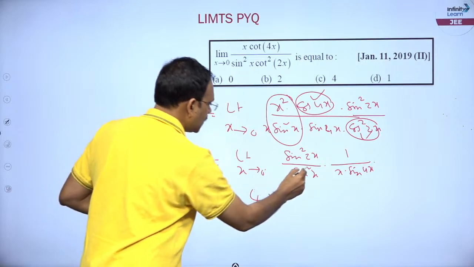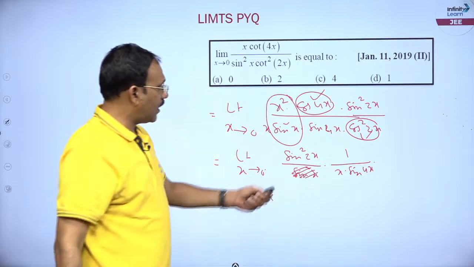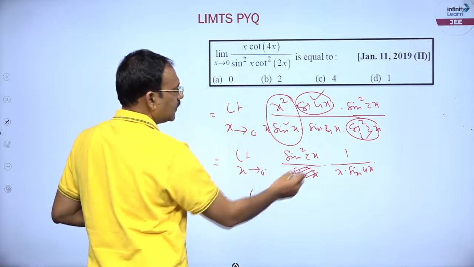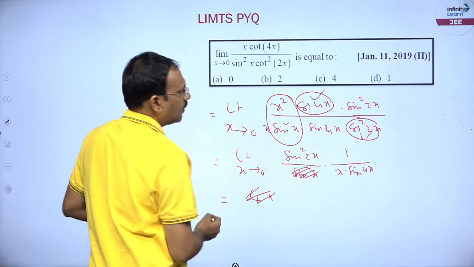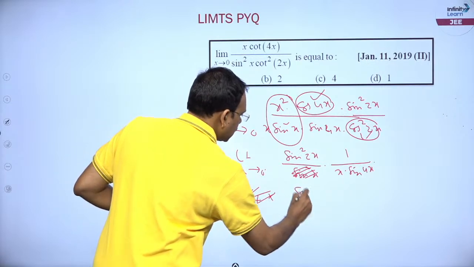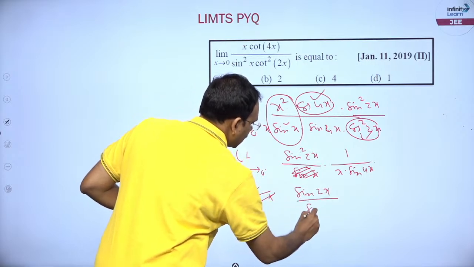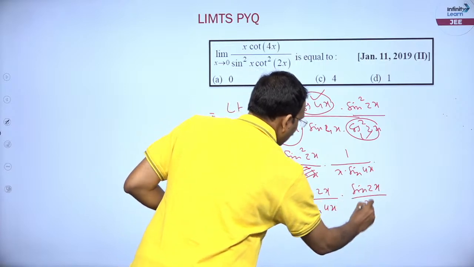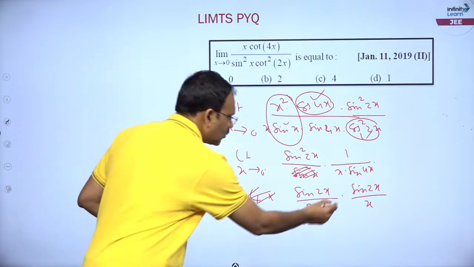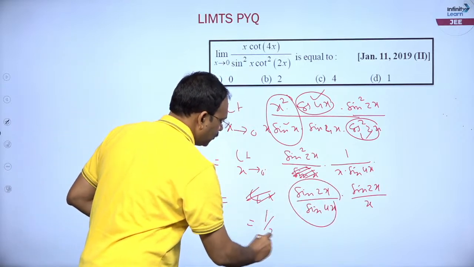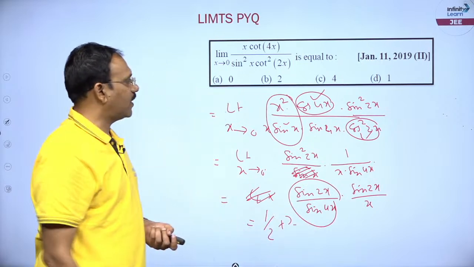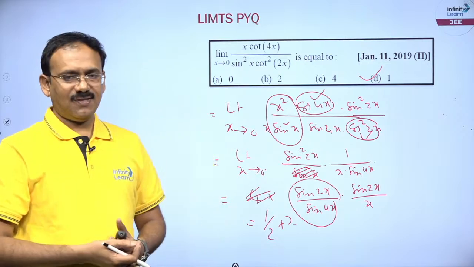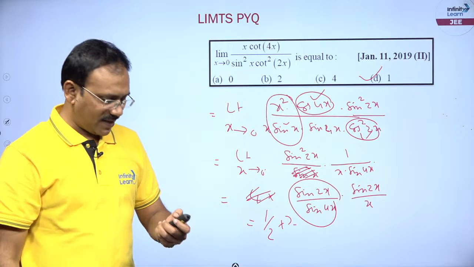So, you can remove this sine square x, this part is not there, we are left with x into sine 4x. You see friends, let me change this part a bit: this is sine 2x by sine 4x, you can write sine 2x by x. Now it is done, this is going to be 2 by 4, that is 1 by 2, and this is going to be 2, so the final answer is going to be 1, that is all. A little bit of alignment we can do, okay, right.